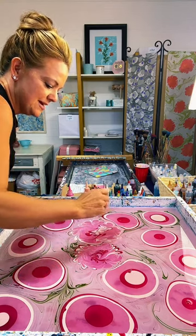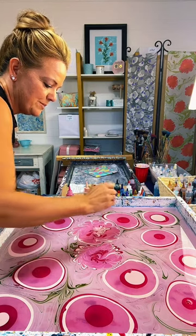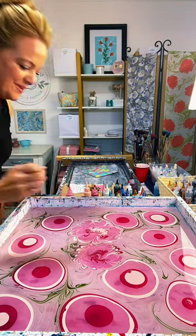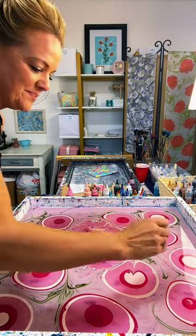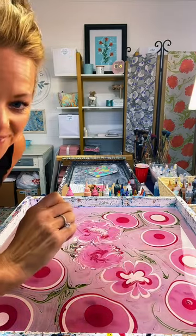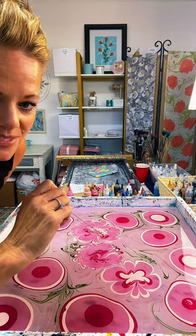So this design is named Sweet Baby Jane. I first came up with it while doing a live, and that's what the viewers named it, which I thought was so fun. What do I mix with the paint?